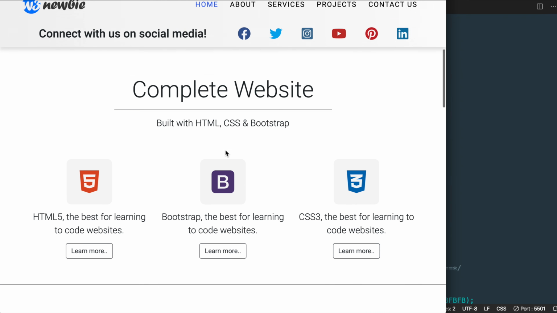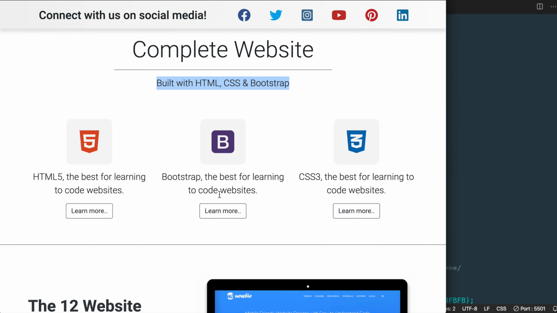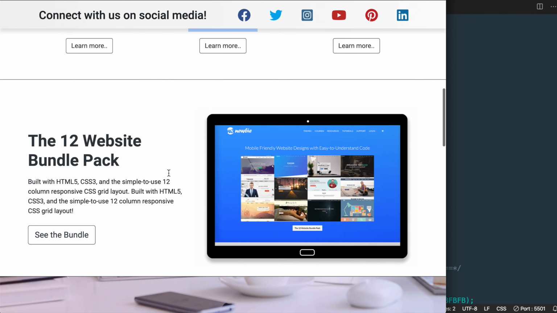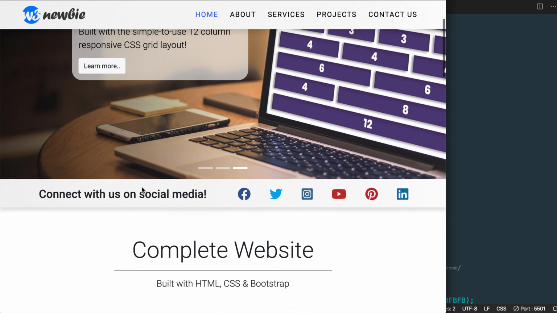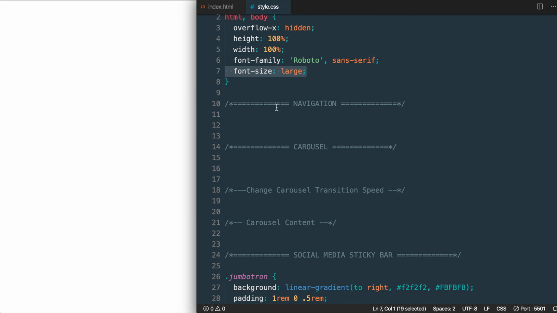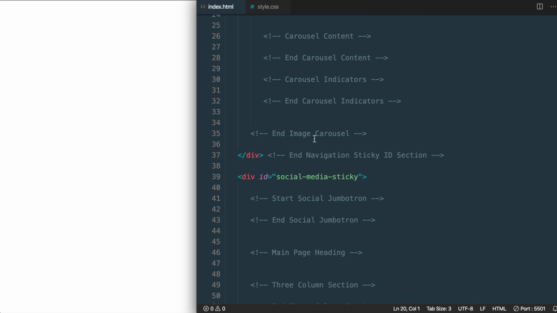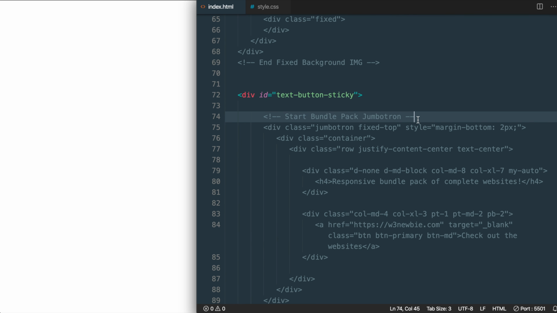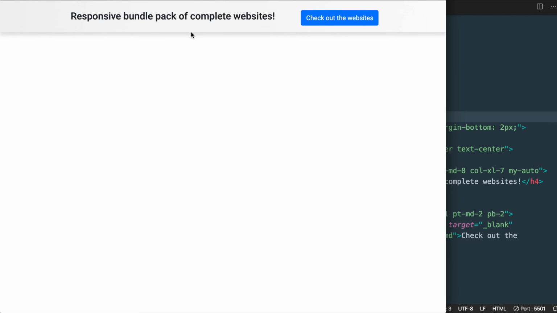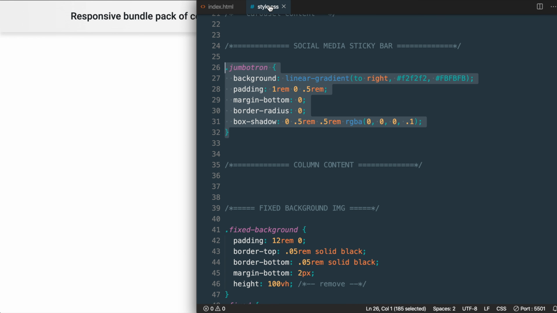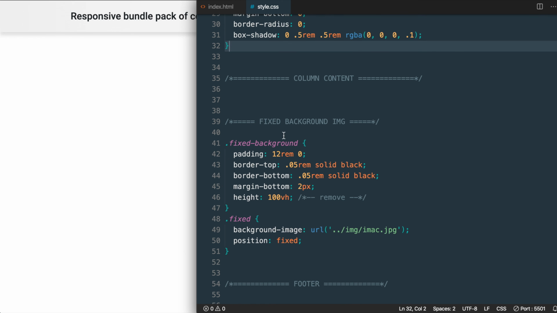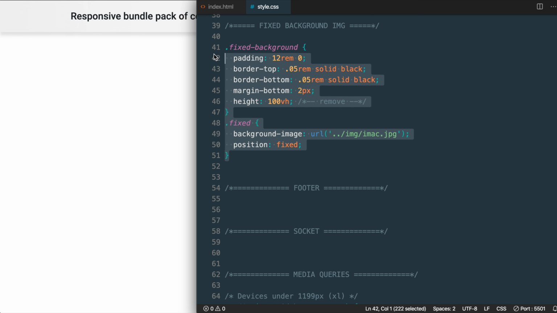followed by font size large, which is going to take our regular font size of 16 pixels in Google Chrome up to 18 pixels. Then moving down style.css, underneath the comments that we have added for us, we have some CSS added for the Jumbotron class, which is what's used twice for us in the starter files already with the text and button on the right. Then moving down the document, we also have the CSS added for the fixed background image.